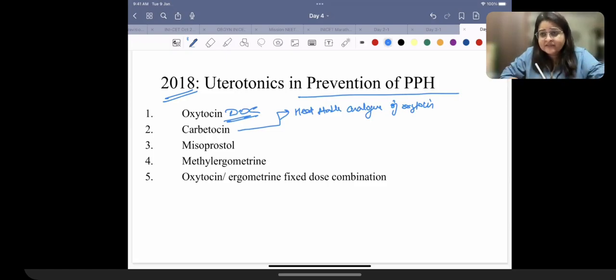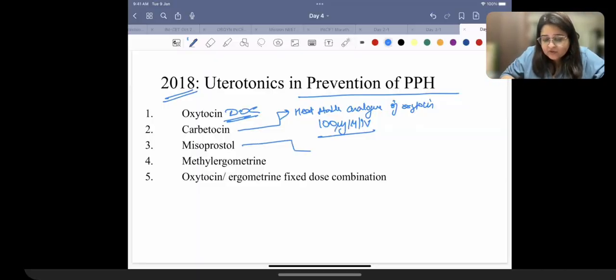So if you are working in a setup where you have doubt about the cold chain, maybe you are in a rural area, you know that the electricity is going very often, there is no generator, the cold chain is not certain, oxytocin hasn't been stored properly, prefer in such places to give carbetocin. This drug was recently introduced in India in 2022, and the month after it was introduced there was the INI exam, and INI people asked this question. They asked the dose. The dose is 100 microgram intramuscular or intravenous. Okay? So, that is the dose of carbetocin.